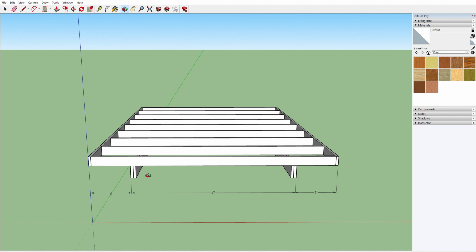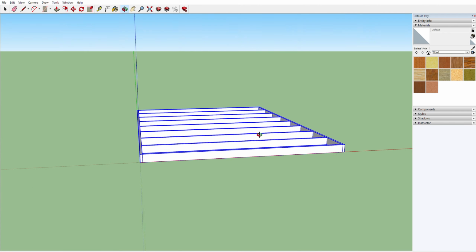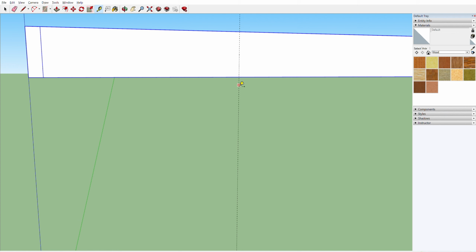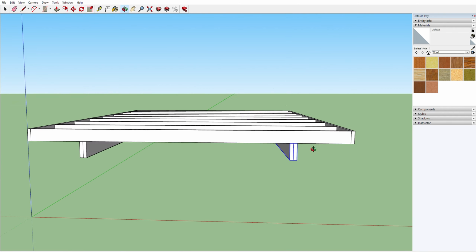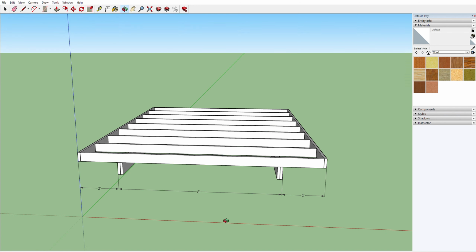So here I'm framing my 12-foot wide cabin with a 2-foot cantilever on either side. And the joists will be spaced 24 inches on center. I've already built a platform 12 feet wide by 16 feet long. Now I'm going to place some beams 2 feet in from the edge. If the beams are 8 feet apart, I won't need another one in the middle.